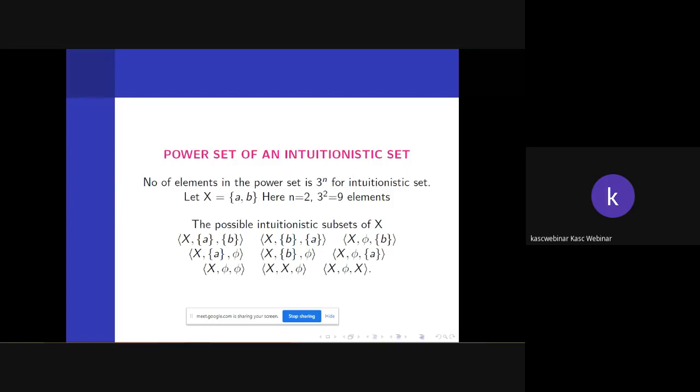There are 9 possibilities. A is getting pass, B is getting fail. Another one is B is getting pass and A is getting fail. Another one is A is not at all attending the exam and B is getting fail. So that is X, phi and B. And the fourth one, X, A, phi: A is passing and B is not at all attending the exam. Or B is passing, A is not at all attending the exam. In such a way you can calculate it or think over it. So you will have 9 such Intuitionistic elements.